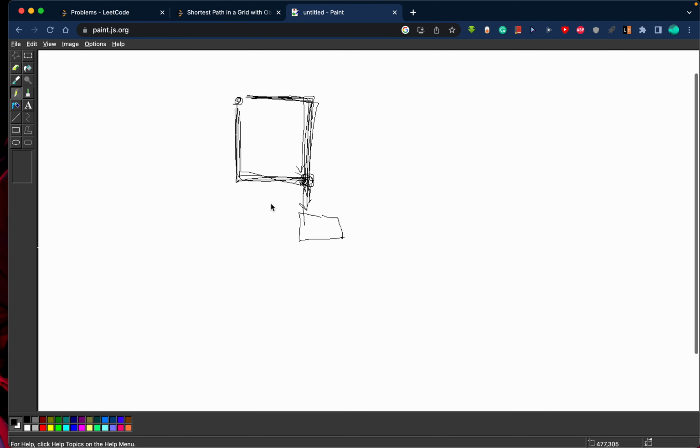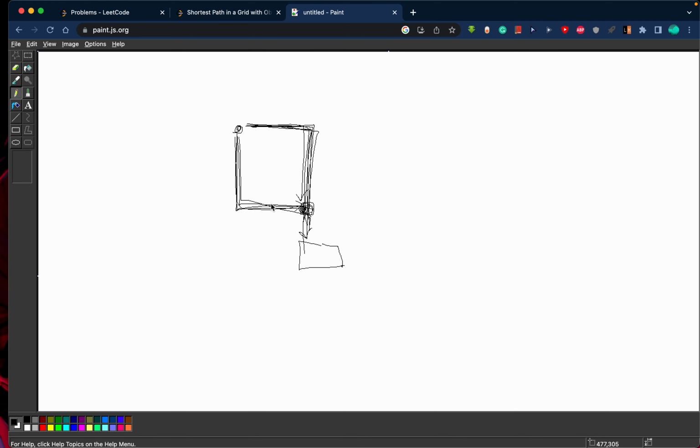So how can they have the same number of steps and the same number of remainings? So the main question, let me frame the question.